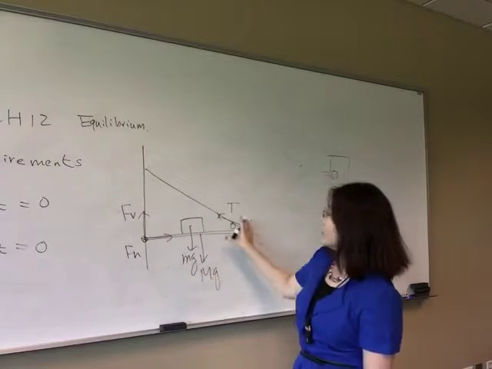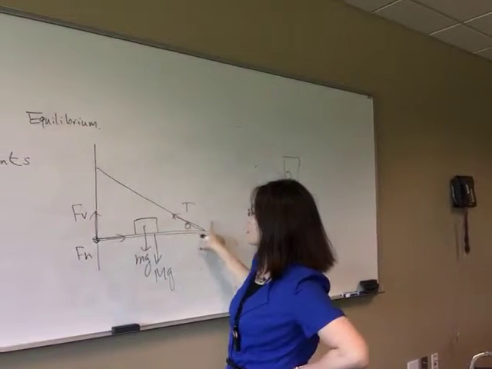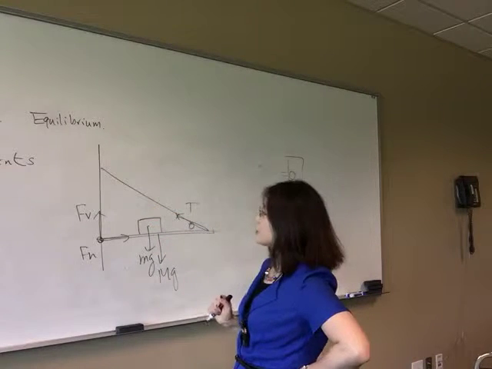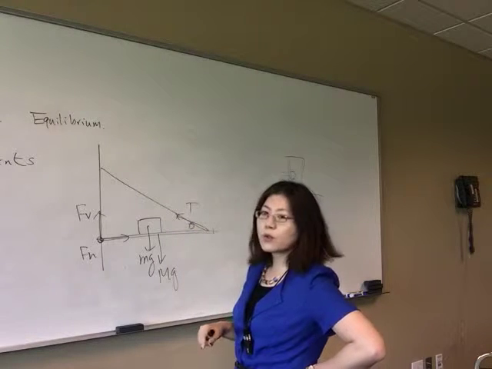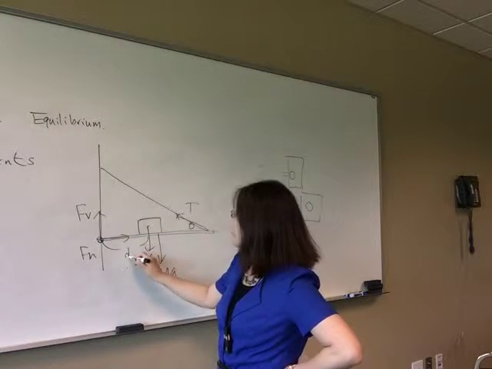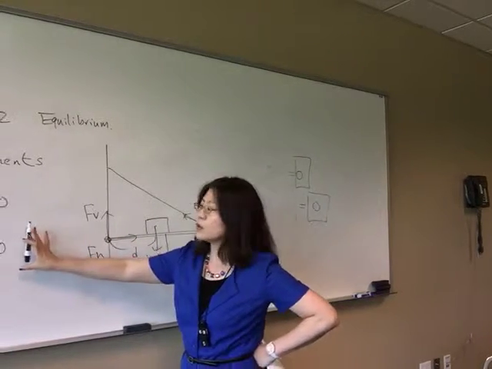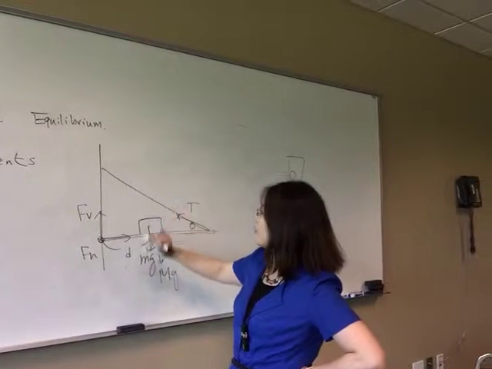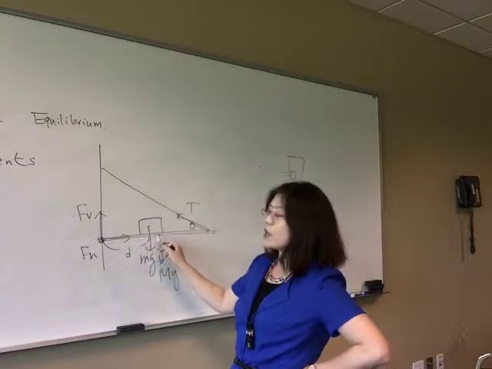So you have to realize how many forces are acting horizontally and vertically, and sum all the forces in the horizontal direction to 0, and sum all the forces in the vertical direction to 0. And then if you're asked to find the distance, you can calculate net torque about a point. There are several points that you can choose. You can choose this point, you can choose that point, or you can choose some other point.